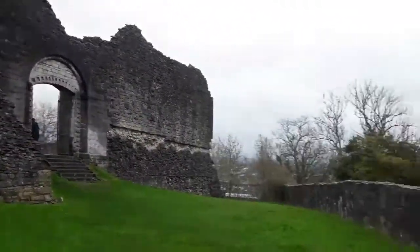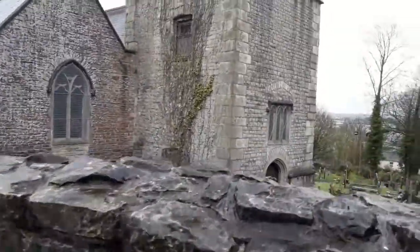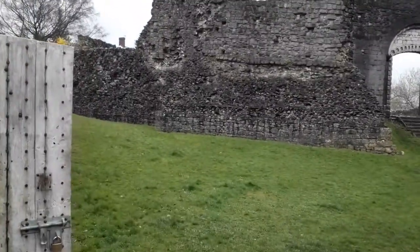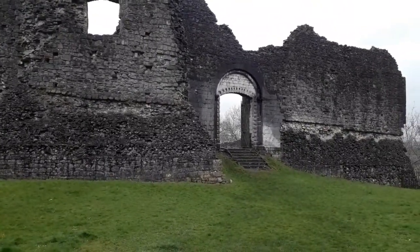We've just got to Newcastle Castle in Bridgend. Funny story behind it. As you can see there's a church and a high wall. When he first got here it was closed, so he thought let's try and jump over the wall. Complex Urbex jumps over the wall and goes, the gates open! And now we're in.